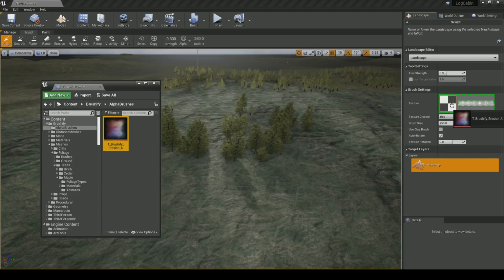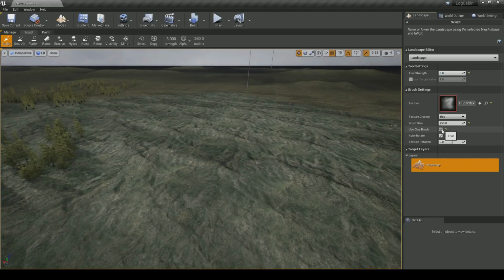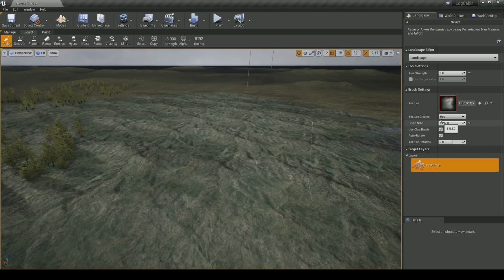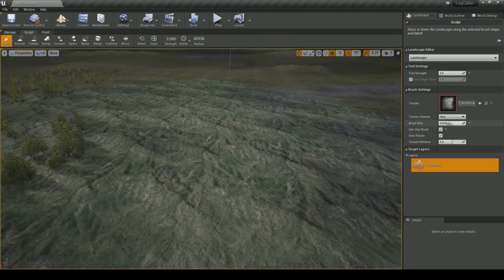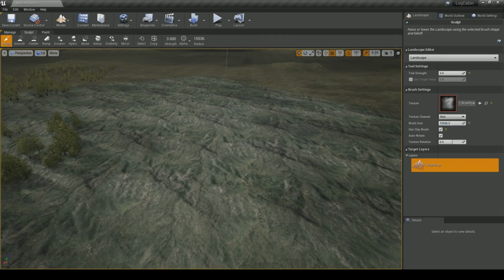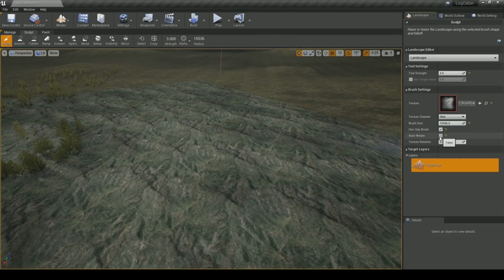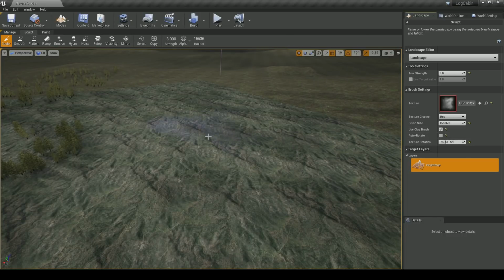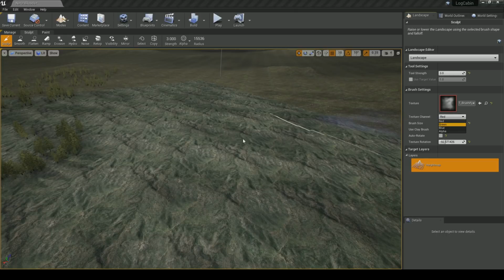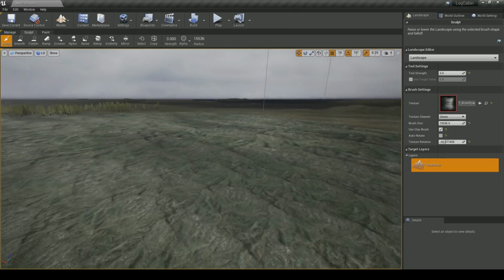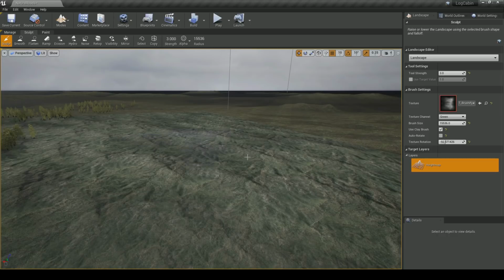Usually it takes a second to load because it's quite a big texture. It's like 8K. Put that to 3. Set the clay brush. Set the brush size to the maximum. And maybe not the maximum, because this is a very small little landscape. Turn off auto rotate. Always set the clay brush out. And then let's try and find an interesting looking shape. That one's a good one. Okay, and then I set the tool strength really high and click.